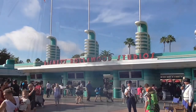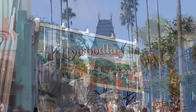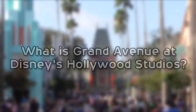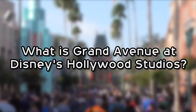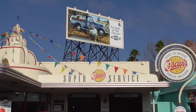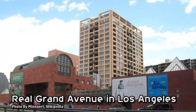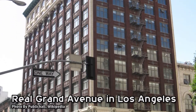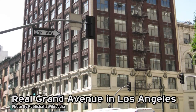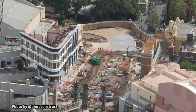The new Grand Avenue area of Disney's Hollywood Studios is due to open this coming fall, but what exactly is Grand Avenue? According to Disney's official description, it's inspired by the revitalization and vibrant culture of present-day downtown Los Angeles. Grand Avenue is where vintage office buildings and warehouses are being converted to exciting new uses. This new area will be located in between Star Tours and the Sci-Fi Dine-In.